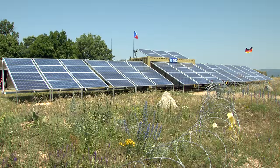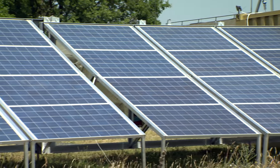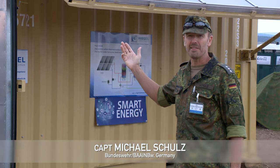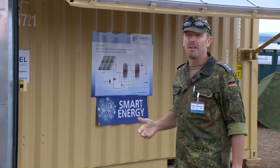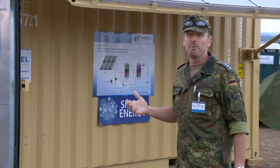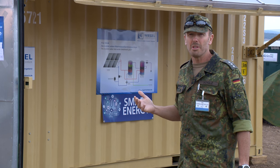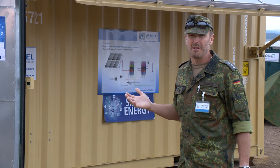Using solar panels to heat water and generate electricity can help reduce this risk. These solar panels are more efficient than photovoltaic panels — the efficiency of thermal solar panels is about 80 percent, compared to photovoltaic panels at about 20 percent. In this way we can save a lot of electricity, a lot of transport, a lot of fuel, and even save a lot of human lives.